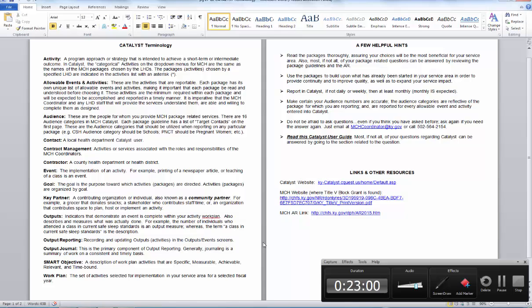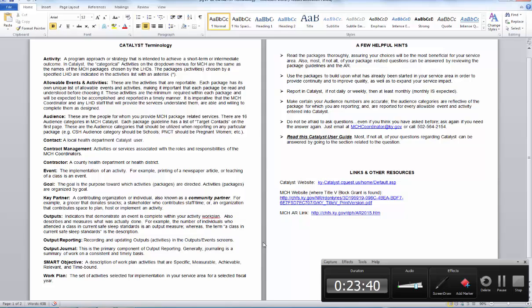Outputs, indicators that demonstrate an event is complete within your activity work plan. Also describes and measures what was actually done. For example, the number of individuals who attended a class in current safe sleep standards is an output measure, whereas the term a class in current safe sleep standards is the description. Output reporting. Recording and updating outputs or activities in the Outputs Event screens of Catalyst.